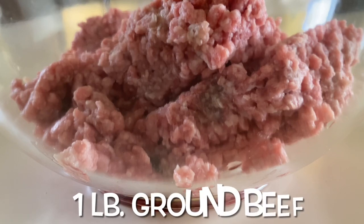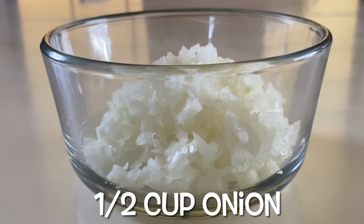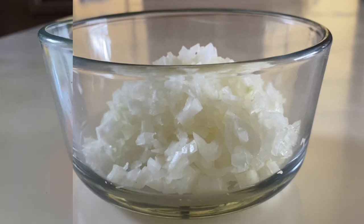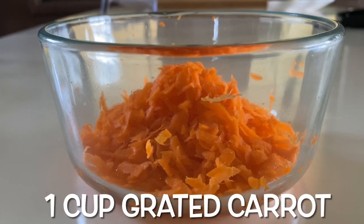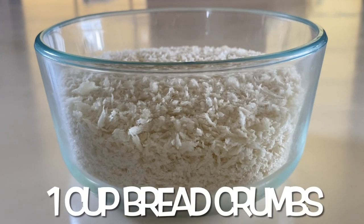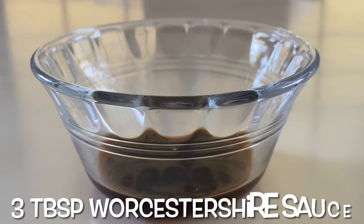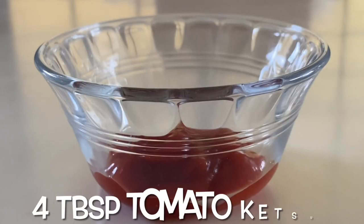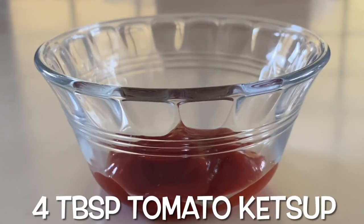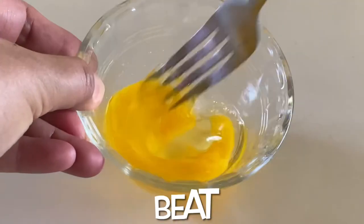Next is 1 pound of ground beef. For the exact measurement, 1/2 cup onion, and then 1 cup grated carrot, 1 cup breadcrumbs, 1/2 cup fresh milk, 3 tablespoons Worcestershire sauce, 4 tablespoons of tomato ketchup, 1 extra large egg, beaten.